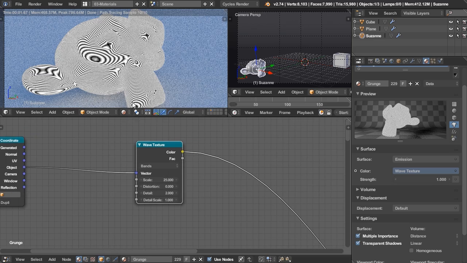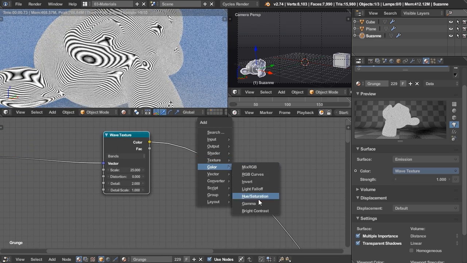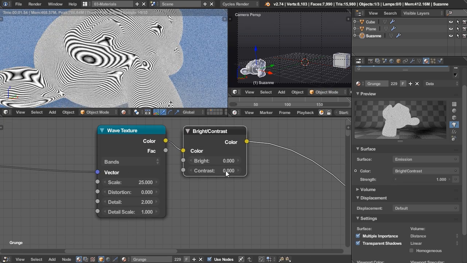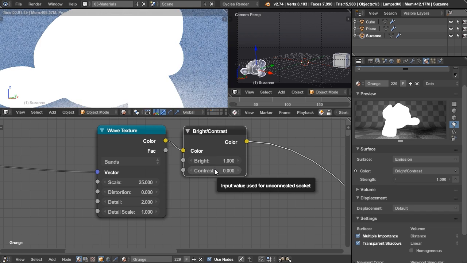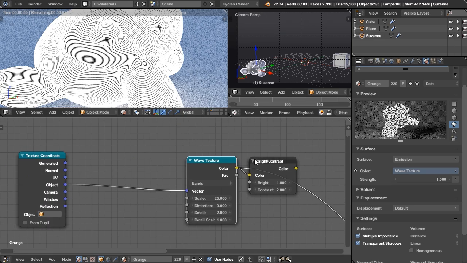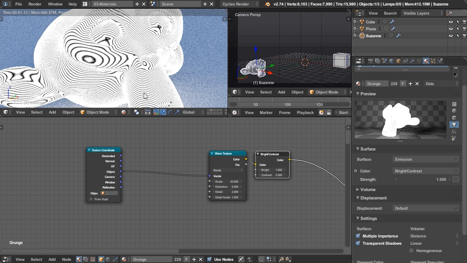But they're a bit too thick, I think, so I'm going to use a brightness contrast, so color, bright contrast. And now I'm going to use a brightness of 1, which is going to lighten everything quite a bit, but then a contrast of 2, and so it'll bring those lines down a little bit. It's really thinning out those lines is essentially what this brightness contrast does, and gets rid of the gradation in between them. So this is a good start.